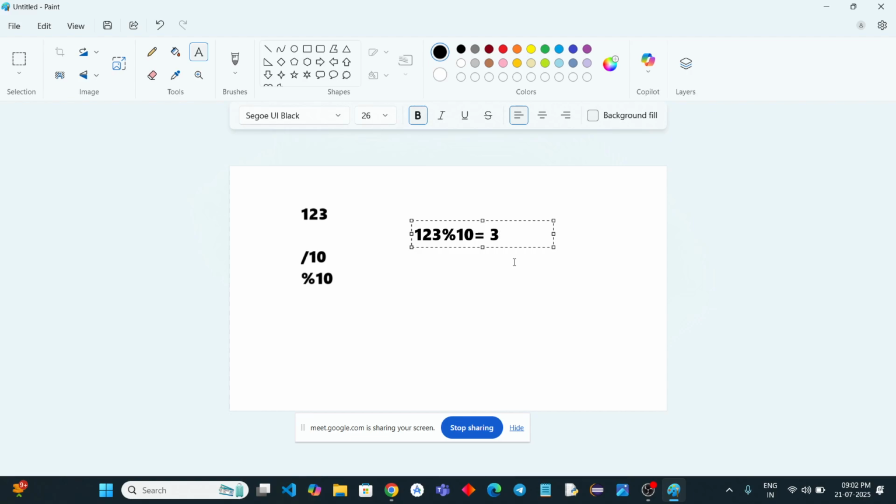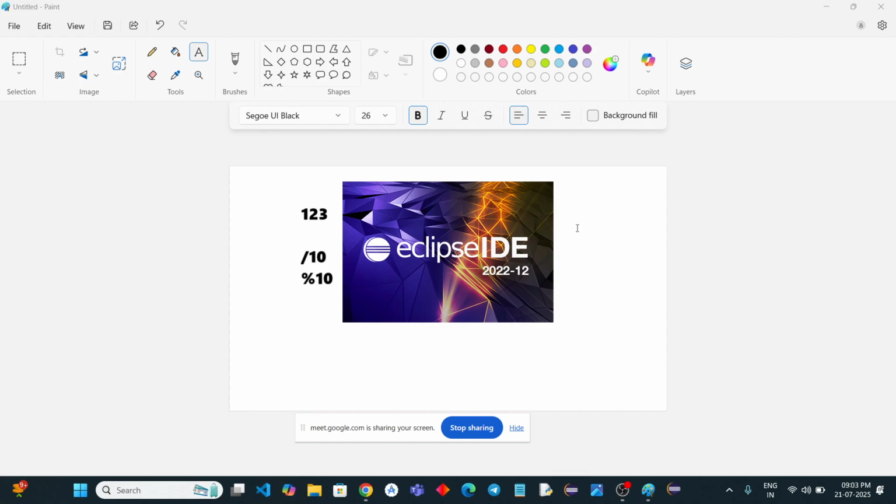So we are separating this number step by step. After dividing 1, 2, 3 by 10, we get the quotient, so we'll get output as 12. In that way, we can get the last digit as well as the remaining numbers.